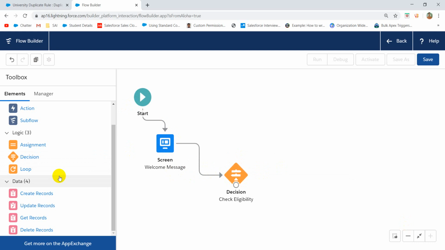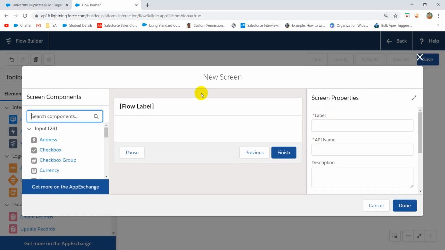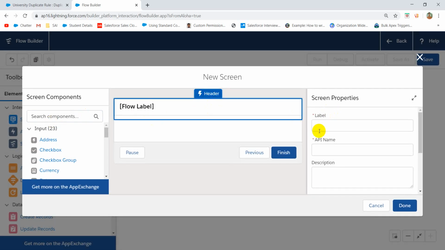Okay, now let's have a screen message. The label is like eligible.